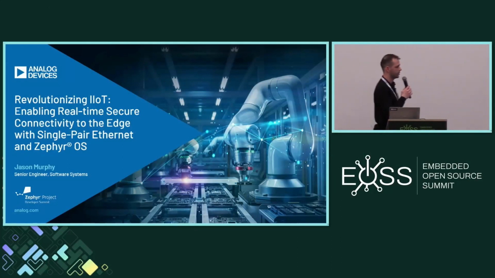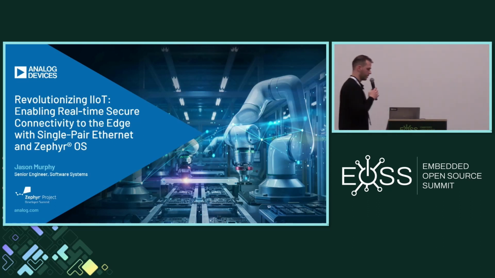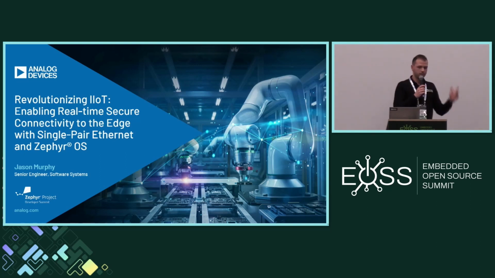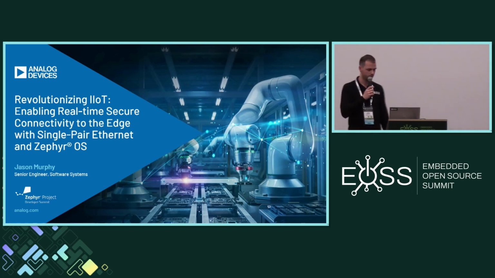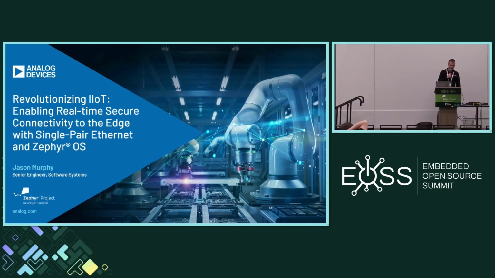My background is in embedded software and system development in the domain of industrial automation primarily, working on technologies in the building automation space and industrial connectivity. And for about a year or so now, I've been working with Zephyr, primarily in the context of single pair Ethernet. So that's what today's talk is going to be about: enabling real-time secure connectivity to the edge with single pair Ethernet and Zephyr OS.